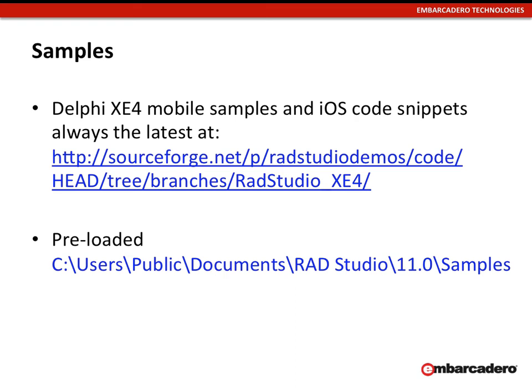Now, the samples that we're going to be exploring and using through this lesson are available on SourceForge. If you go up to sourceforge.net, they're on the SVN link that's shown on the screen here. But also, if you've installed a copy of Delphi, RAD Studio or C++ Builder, then you should be able to find these examples already pre-populated into your documents folder on your local machine. The typical path for that would be C:\Users\Public\Documents\RAD Studio, in this instance it's 11.0 or whatever the latest build number is for your install, and then the samples directory.